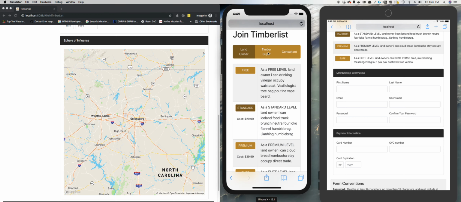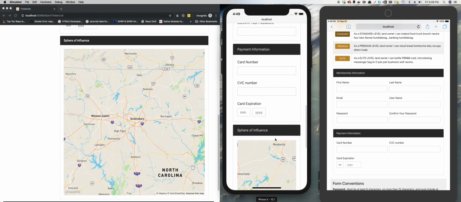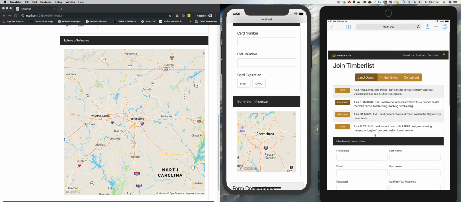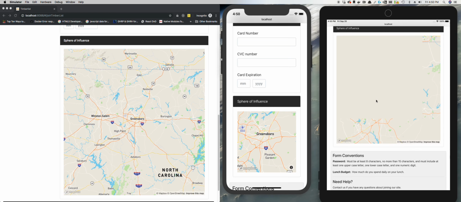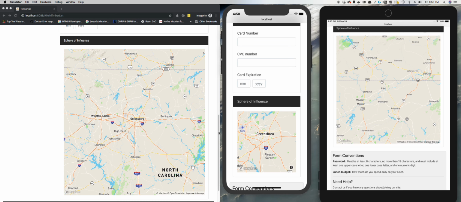So if I say I'm a buyer and I scroll down to the bottom, I got a map. Might want to play around with this because it's awfully small. But again, that's something I'll wait for you guys to let me know how you think we should do it, or if you want me to do something different and then show it to you. You can see we have the map again. All right, so that was the visual on the map.